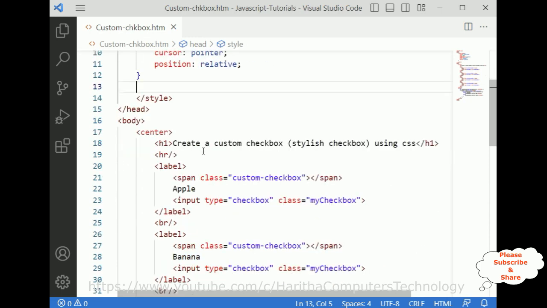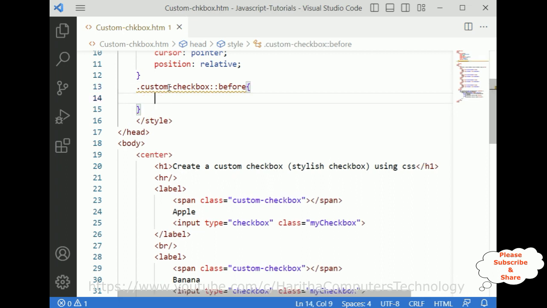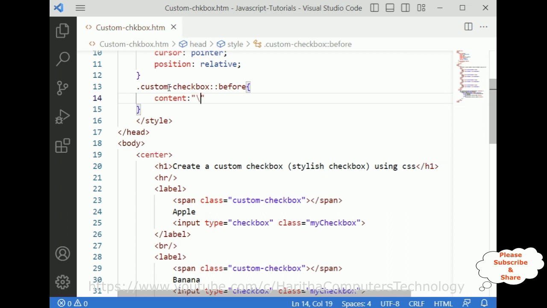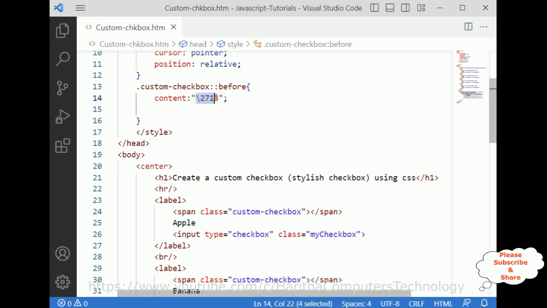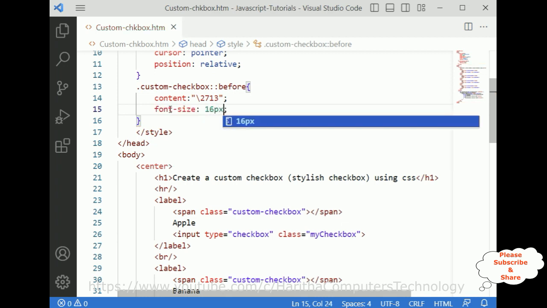Next, what we have, custom checkbox before. So custom checkbox before, content. Here the HTML code \2713 I am adding, which is the tick mark. This is a tick mark symbol. This number is the tick mark symbol, \2713, and font size is 16 pixels.